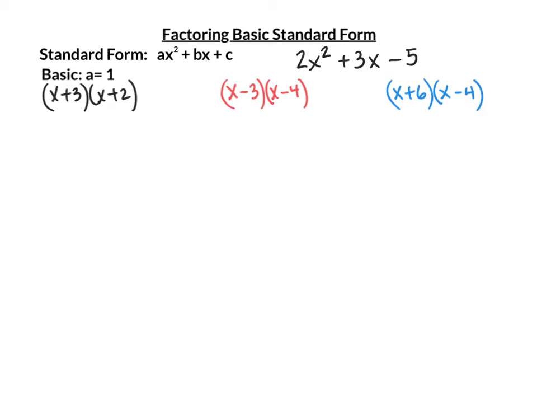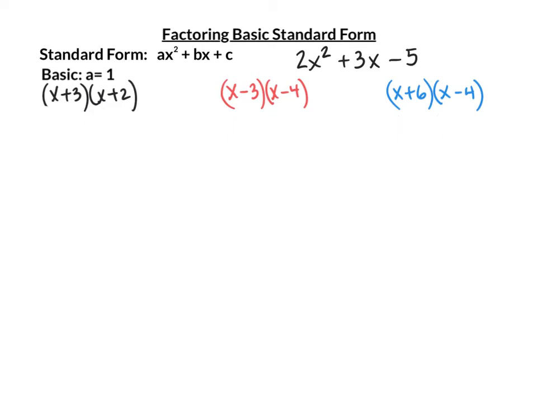When we first start factoring standard form, we start off with the basic kind, and that's when a is 1. The reason a is 1 is that when you multiply and create a standard form, notice how the coefficients of x and x are 1 in each case, and 1 times 1 is 1. Factoring when that a is 1 is much easier. Let's take a look and see if we can figure out how to do that.